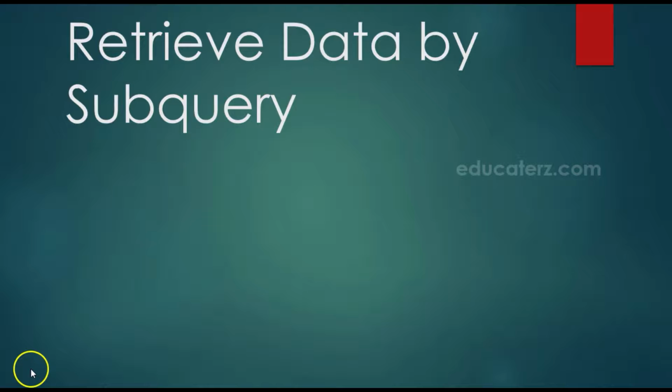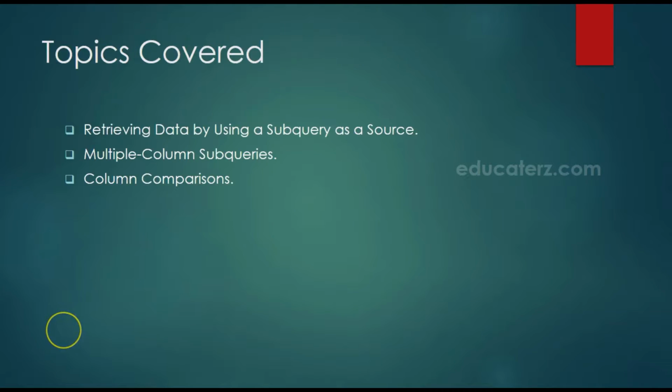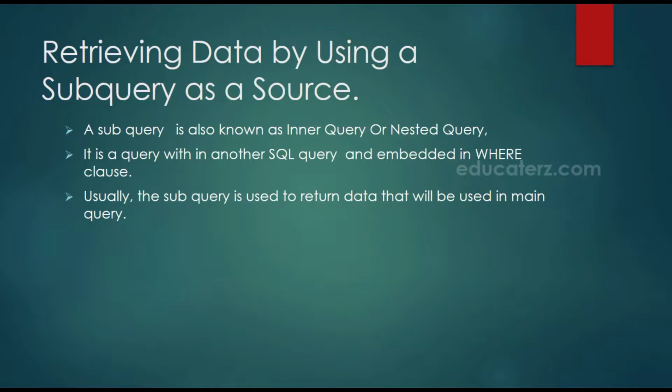In the last class, we discussed creating a view and retrieving data from the view. In this class, we are going to discuss retrieving data by subquery. Topics covered: retrieving data by using a subquery as a source, multiple column subqueries, column comparisons. Retrieving data by using a subquery as a source.